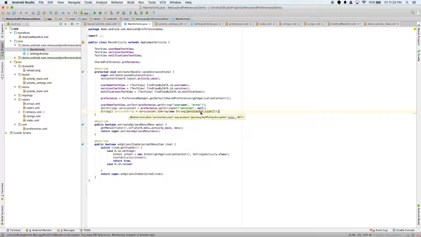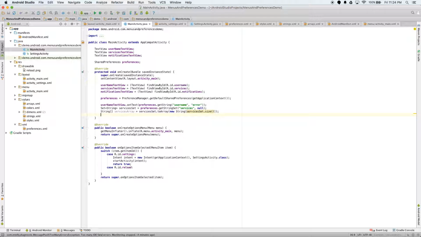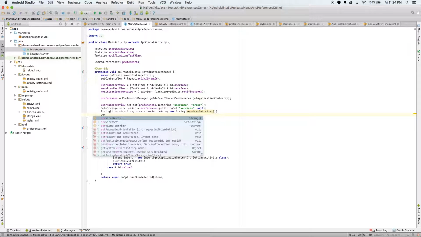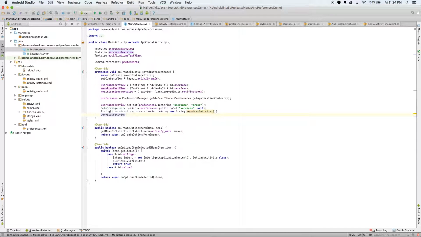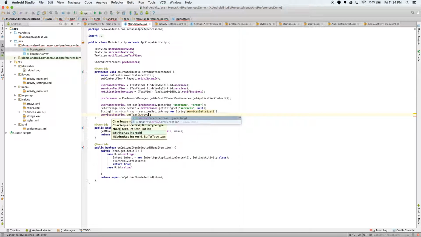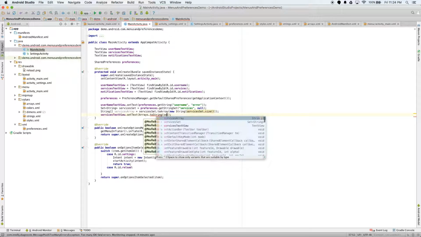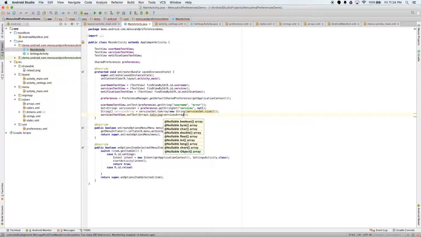We're creating a string array of that size, and we're going to set the services set to an array. Okay, and then we can do servicesTextView.setText, and we're just going to do Arrays.toString, and you can just type in servicesArray. Okay, and now it'll print whatever services the user chose.